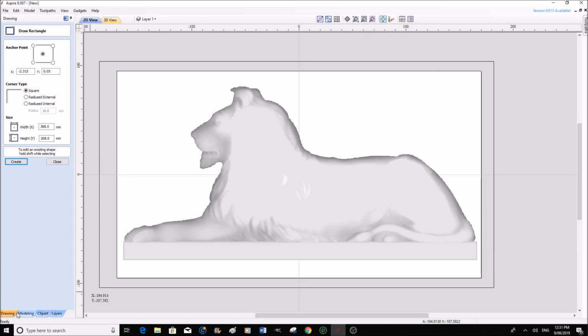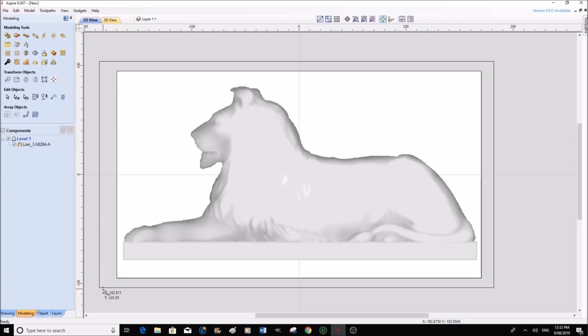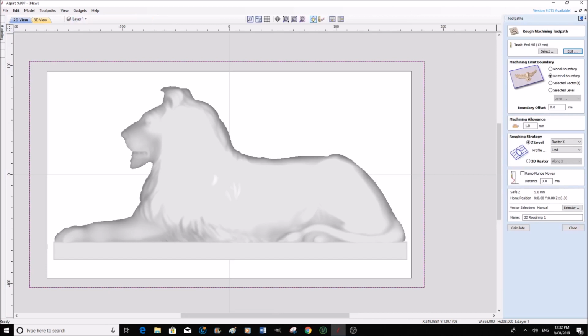Create that. Now choose the selection tool, select that. Now we're going to go to our toolpaths, and we want to say model boundary, because what we have just done is we've made a boundary layer there. So I don't want the tool to go outside of that. In other words, I want to encompass all of this material here. Don't forget, this is going to be 42 millimeter in height, and I want to get rid of all the material. I don't want a little bit left here. So we're going to say model boundary, and then this is all okay.